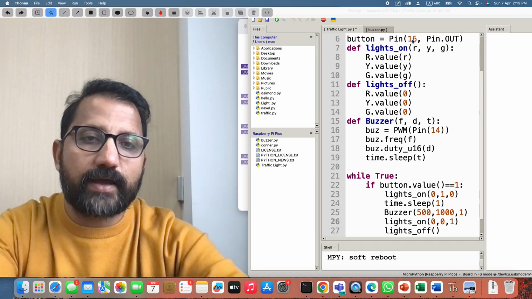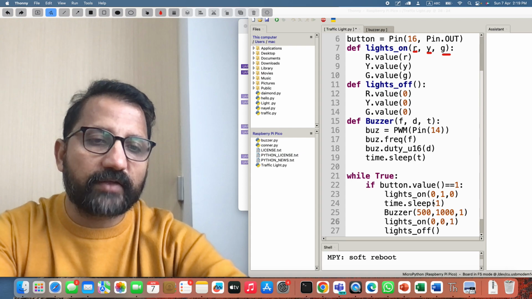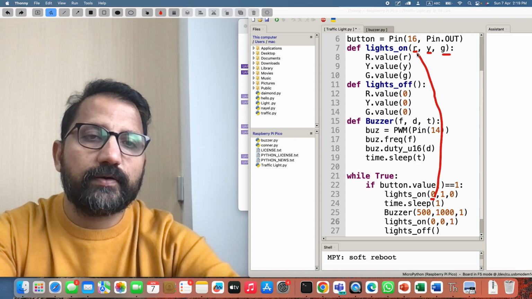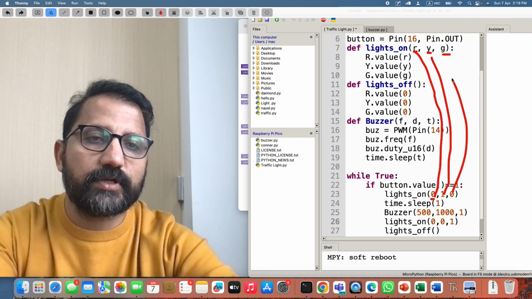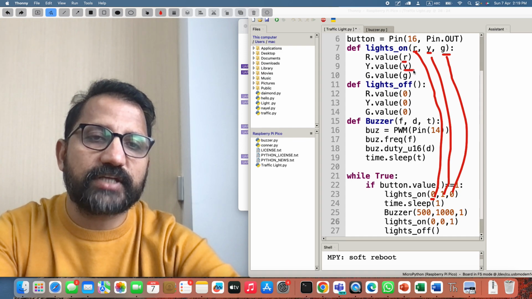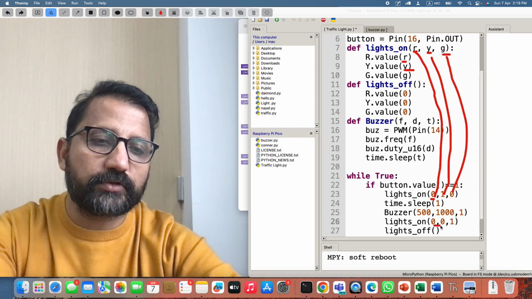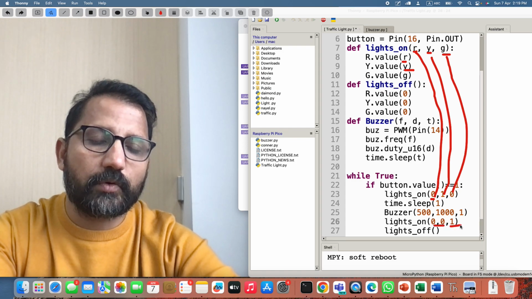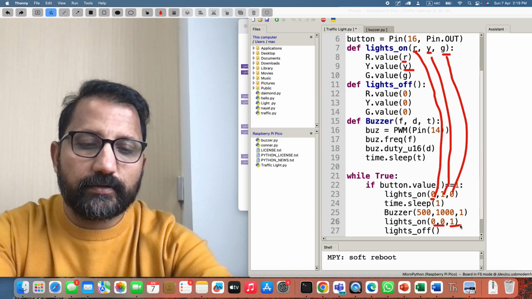See what I did here, I changed this function here. See, this one, this one, this one. So when I pass this 0, 0 goes into basically red here, and this is yellow 1, right? And then this is green. So red, yellow, and green. So only yellow is on, both of those are zeros. But here I put both of the zero, only green is on. So now green is on, so the moment green is on, buzzer is on as well, right? So this is what I did.